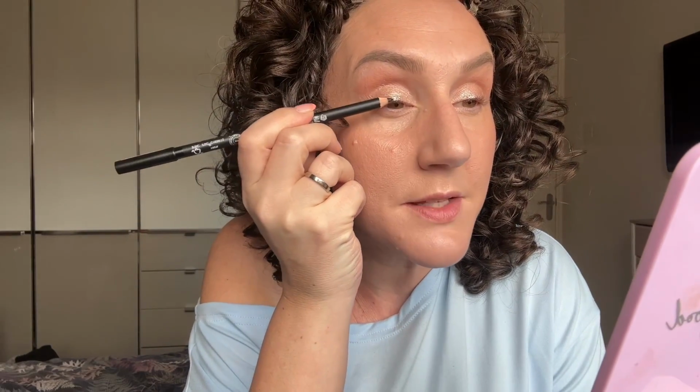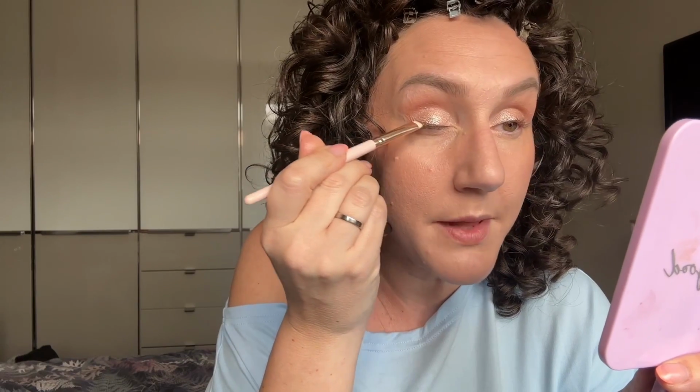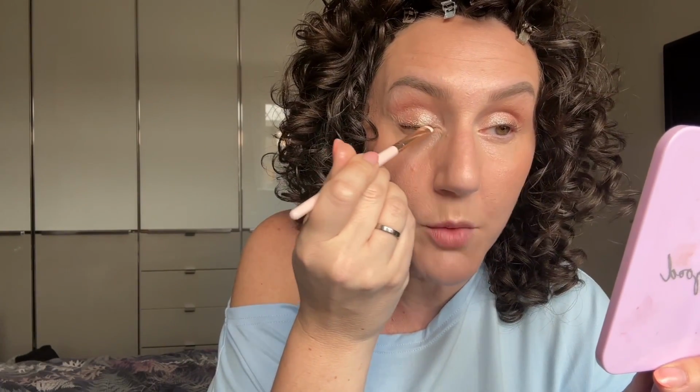I'm going to use a little bit of Lights Out just at the root of my lashes. Then using the dark brown shadow in that palette, we're just going to take that on top of that pencil. Let's get some mascara on. And that is Neutral Wanderlust.